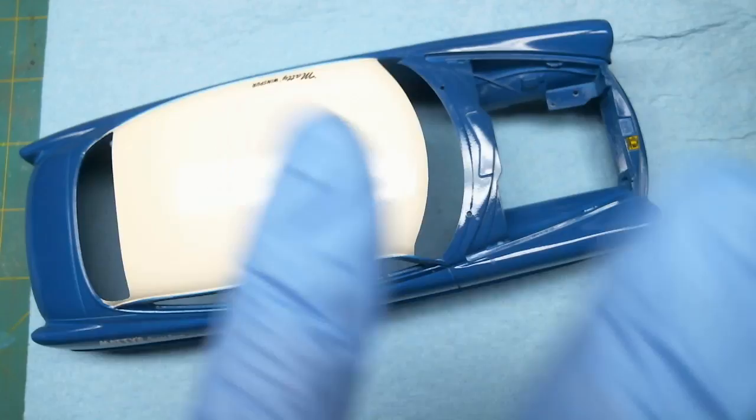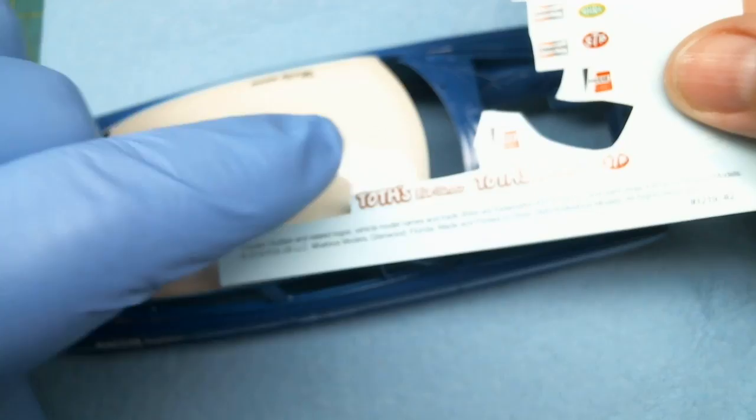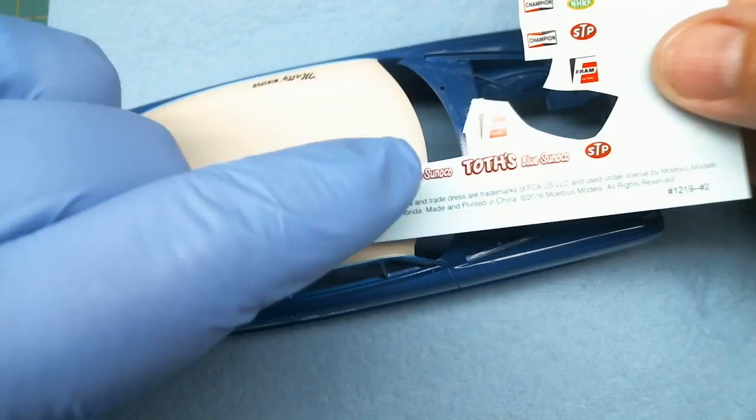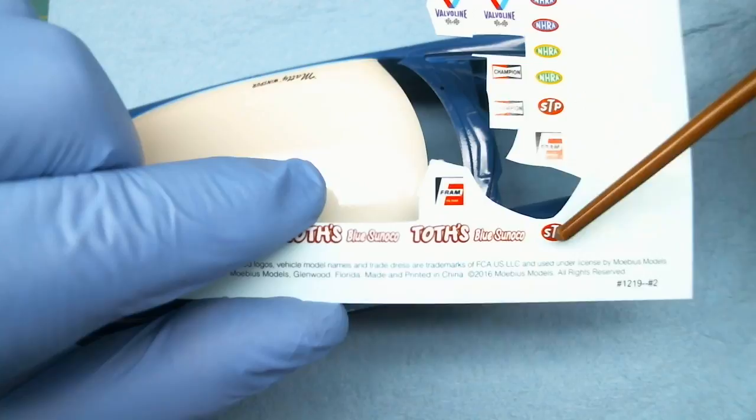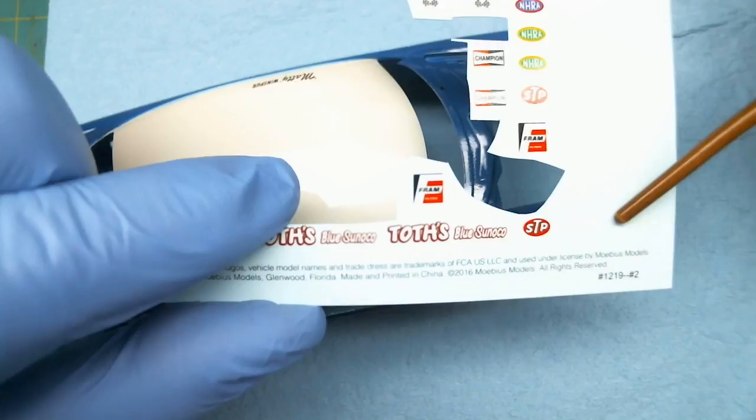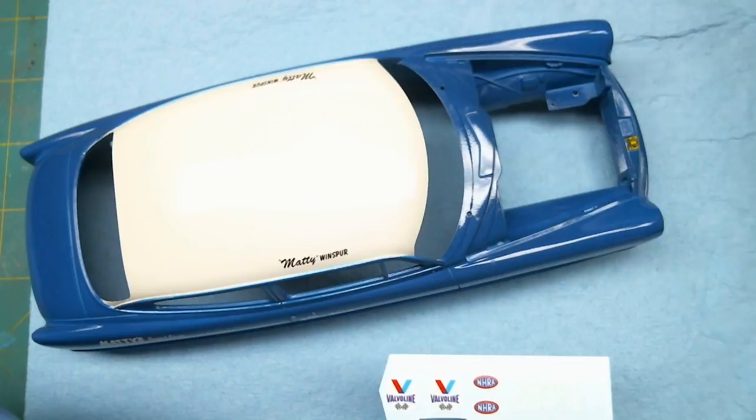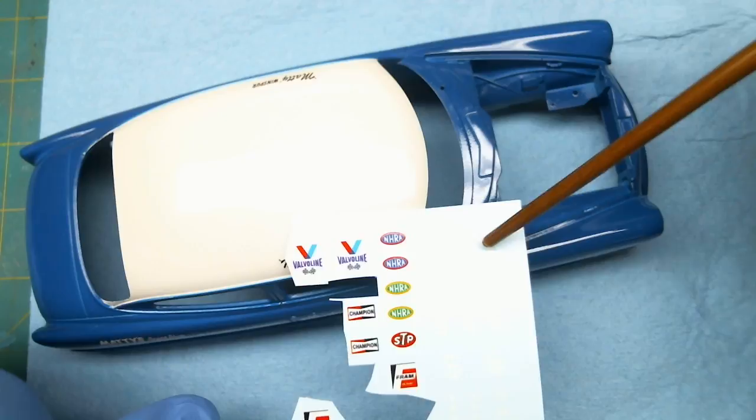And then I have more decals. These decals here were optional decals, but they were not on Frank's dad's car in the reference photos I was given, so we did not put these on. All these other decals were on the windows, which are not in the car yet. The user on front glass, these go on the side windows which are not supplied with the car. You have to make them out of Lexan or some other, you know, whatever you want to make them out of. So I have to get a hold of Frank and ask him if he wants the windows made to go in there and put these on, or what he wants to do.